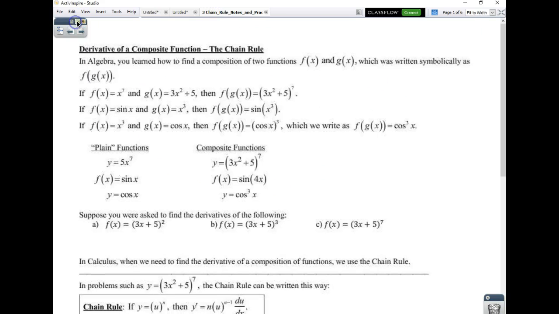We are going to look at derivative of composite functions, which is where we're going to get the basis of the chain rule. A composite function is the idea that we're doing two functions that are kind of inserted with each other. For instance, if I have x to the 7th and 3x squared plus 7, if I plug the g in for the x, we would get 3x squared plus 5 all to the 7th power. You've seen those before. They kind of work like these lovely things right here.